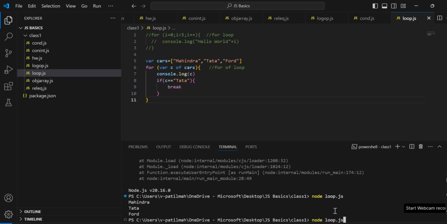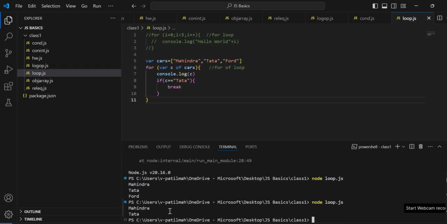Let me just run it again. You see, only two. Once you got the data, only the first two things got executed, and once you got that, it stopped. If you want to break the loop, you can do it this way.